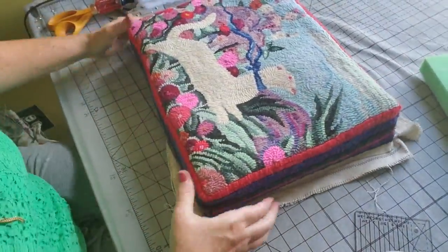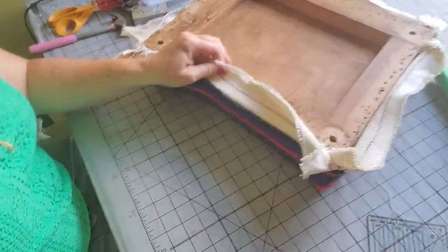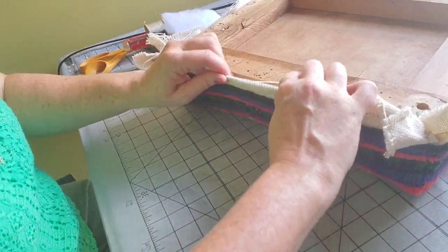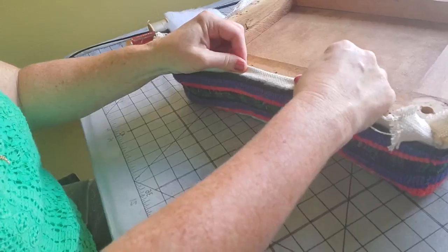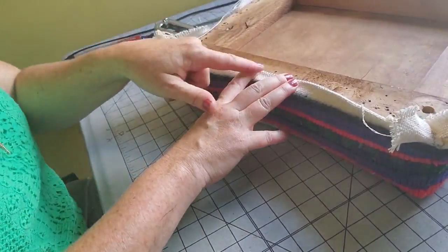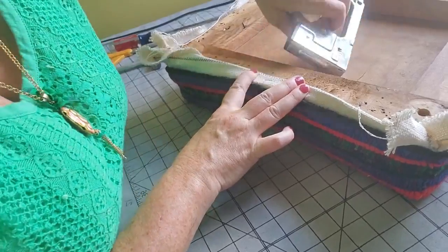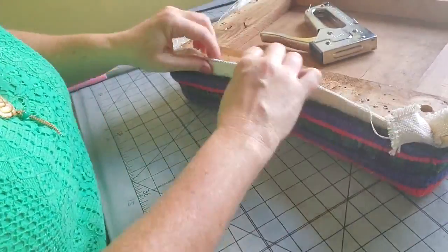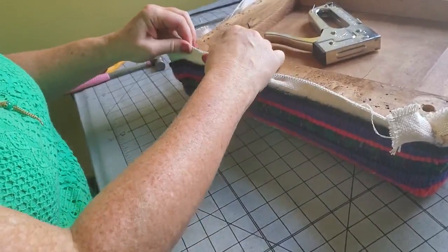All right, I'm going to put some more sample guys in there. Now you're going to see how much easier it is for me to come over here. What I'm going to do is tuck under. I can cut all these little strings off later. I'm going to tuck under and bring that right to the edge there. I'm folding this part under, right? I'm folding my hemp. Oh God, sometimes this really gets my wrist. There we go. And I'm going to fold along, bring it to the same height.